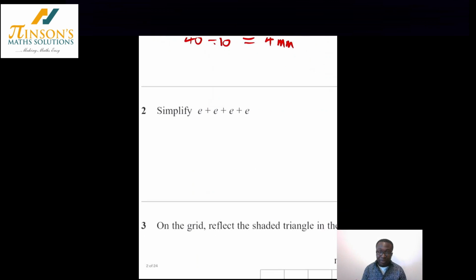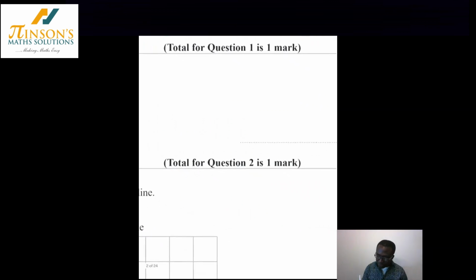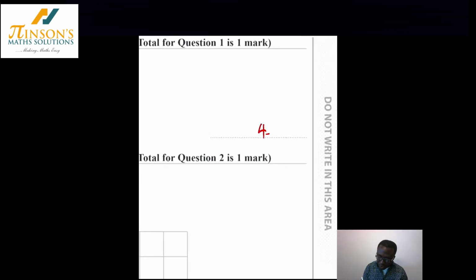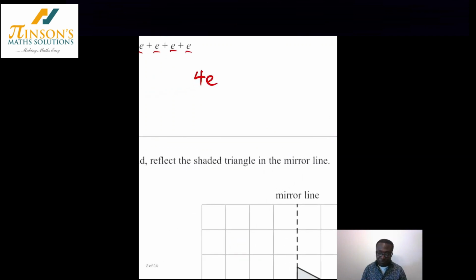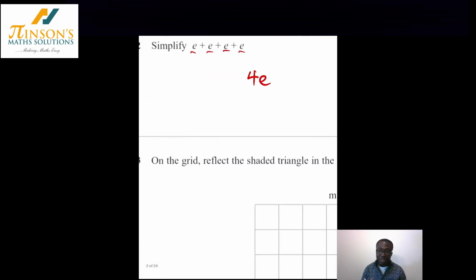It says to simplify, and here we are adding. So what this question is asking us to do is work out how many e's there are. There's e, add e, add e, add e, and we can tell that there is 1, 2, 3, 4 of them. So we've got 4 e's. All we need to do is go to our answer line and write 4e, and that's straightforward. It's very simple. Often the first few questions will be warm-up questions that will help you to understand.